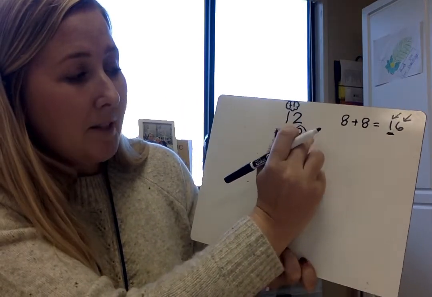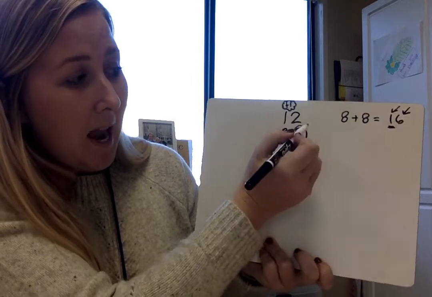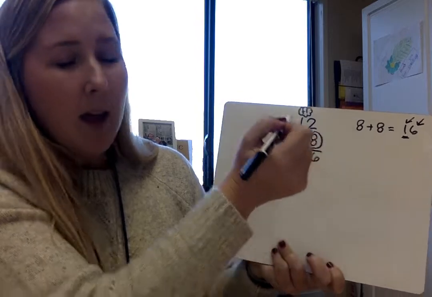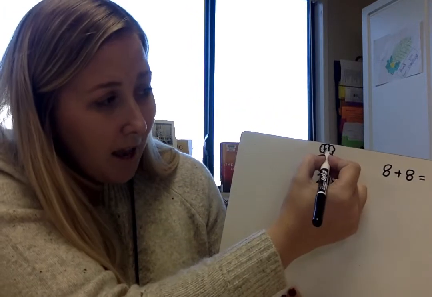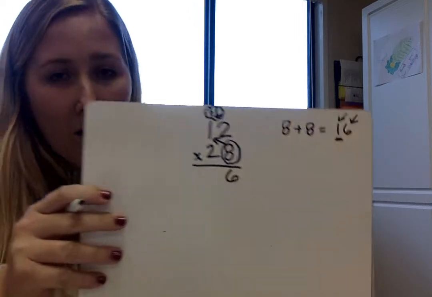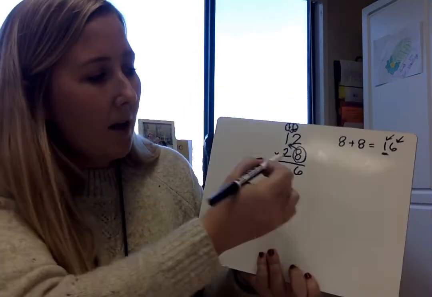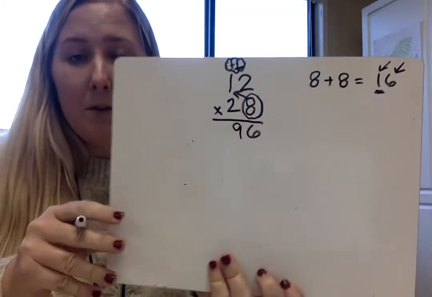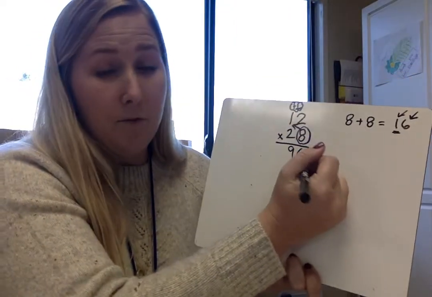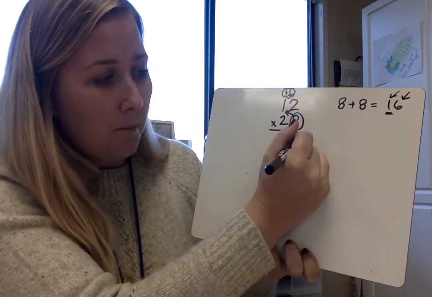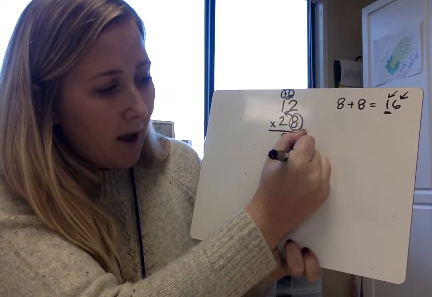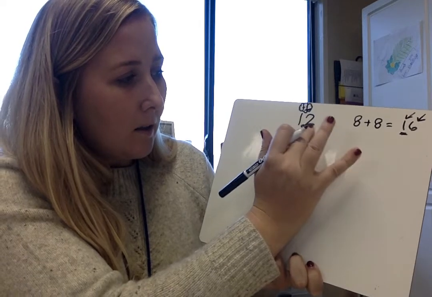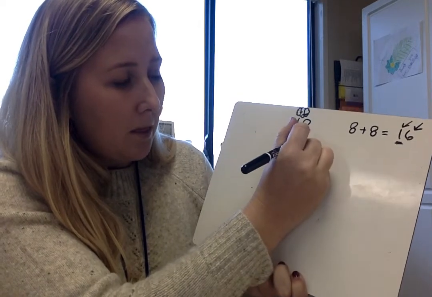Now, I've done my ones times my ones place. Now I need to move over a place value. My 8 times my 1. 8 times 1 is 8. Can't forget that number in the cloud. 8 plus 1 is 9. Now, before I move to my next place value, I cannot forget about my place value holder, Señor Bob. I drop Señor Bob down in the ones. I can uncolor the number that I'm multiplying with.